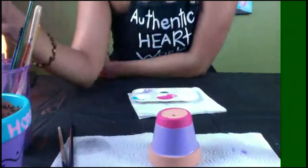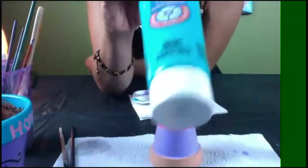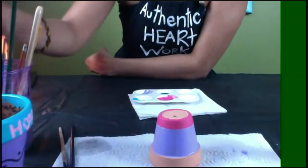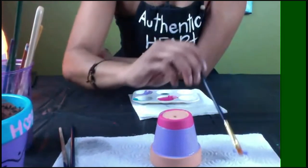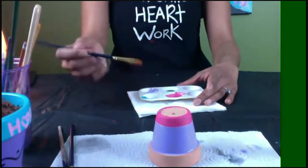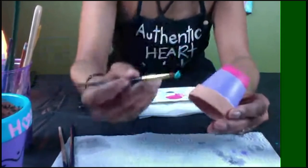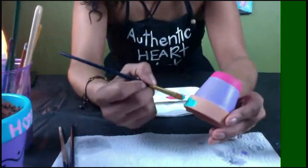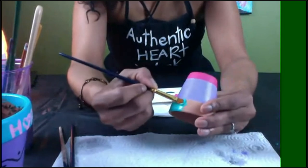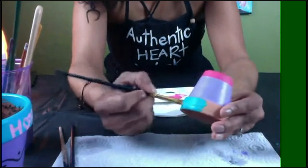Okay, so this was a regular acrylic, by the way. This is what we use for canvas. It could also work for your clay pot. Okay, so I'm going to take my nice clean filbert brush, flat dry it on my paper towel, and I'm going to take the clay pot. I'm gonna go with the aqua green because it's so much brighter and just happier. So we're gonna use the aqua green today instead of the teal. And just painting at the top this part of your clay pot.